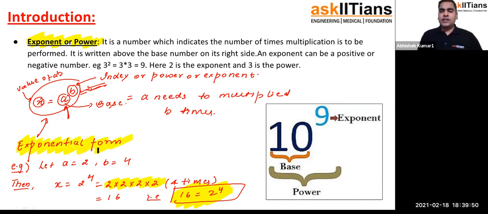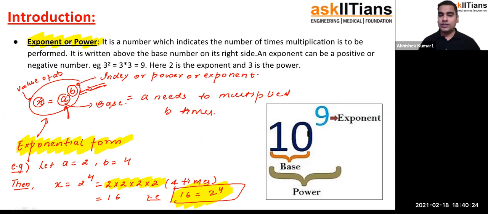You can use other symbols also, guys. You can say a raised to the power b is equal to c, or x raised to the power y is equal to z. Whichever symbol you are comfortable with, that does not matter. It's just that you should be very clear about the different values that we use in this exponential form. A represents the base, that should be clear. What does b represent? B represents the exponent, you can say power, you can also call it index. What is x? X represents the value of a raised to the power b.